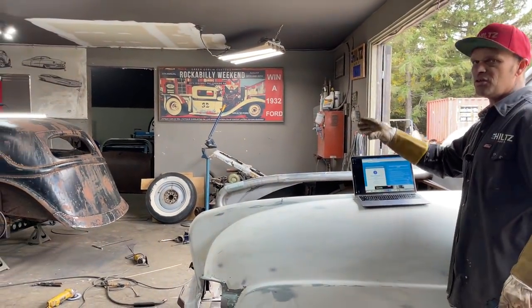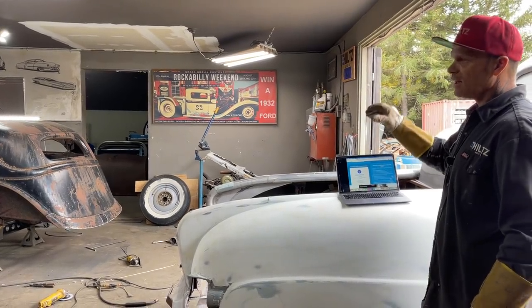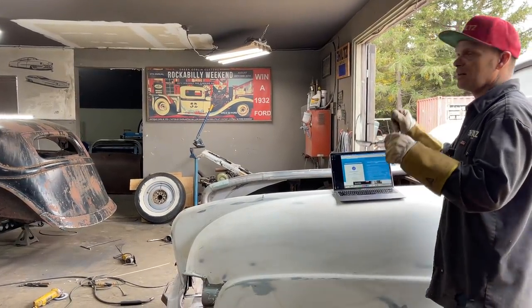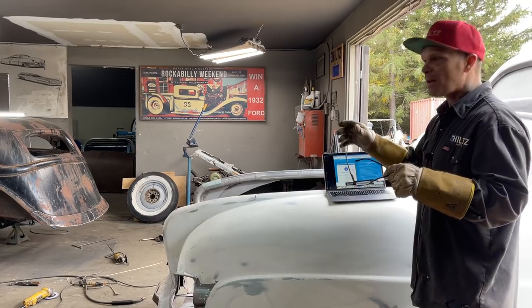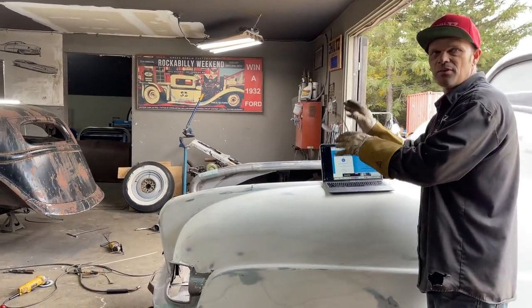It's not going to be finished. I'm not going to finish it, but we want to get it tight and get it right. Maybe get it moving and that sort of stuff so we can start it and move it, leave it outdoors, whatever you want to do. But at least it's done that far.